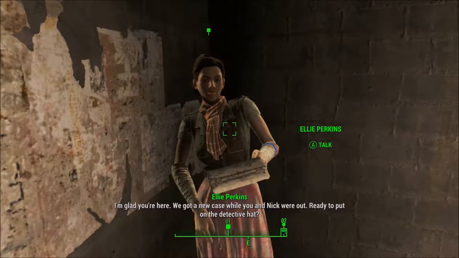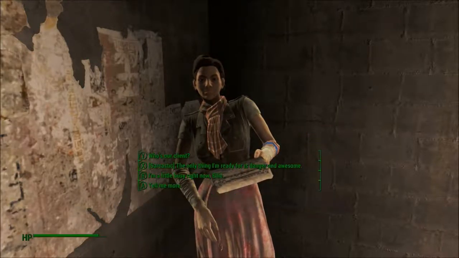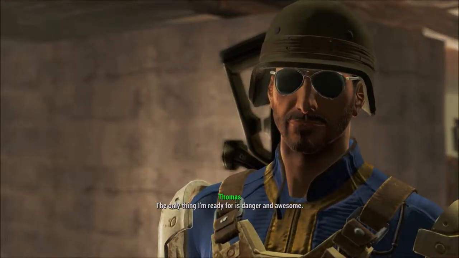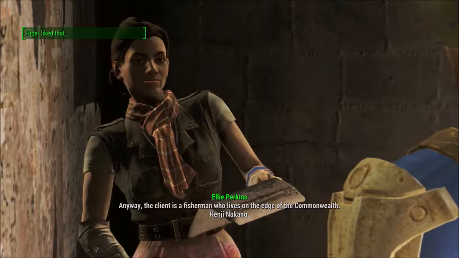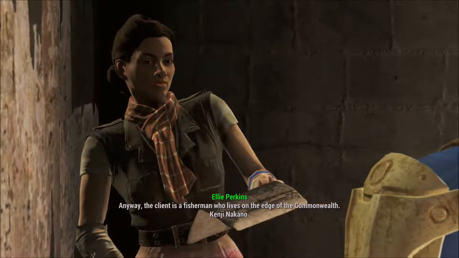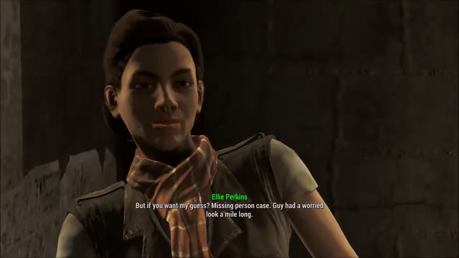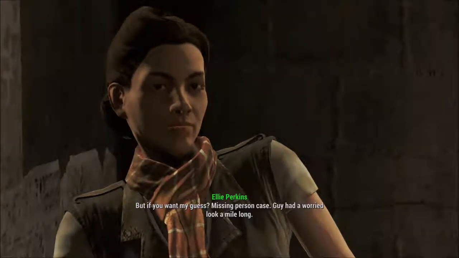Ellie. I'm glad you're here. We got a new case while you and Nick were out. Ready to put on the detective hat? The only thing I'm ready for is danger and awesome. Pew, pew, pew. Oh, for God's sake. Hard-earned caps is all we've got to offer, honey. Anyway, the client is a fisherman who lives on the edge of the Commonwealth. Kenji Nakano. Mr. Nakano didn't leave many details. Said he'd go over everything when you meet him. But if you want my guess, missing person case. Guy had a worried look a mile long.